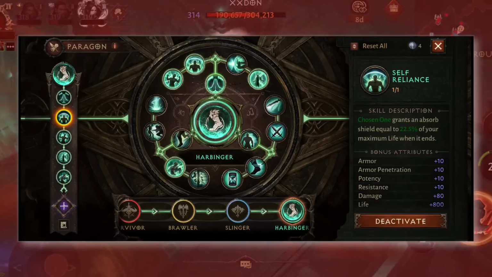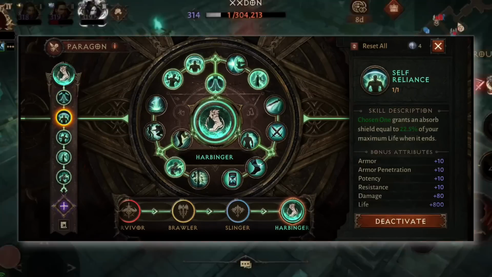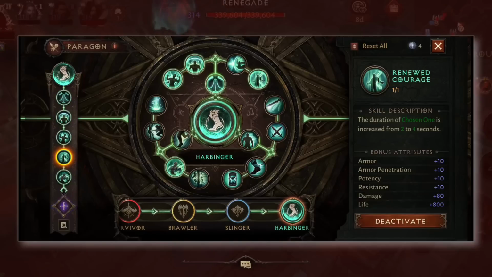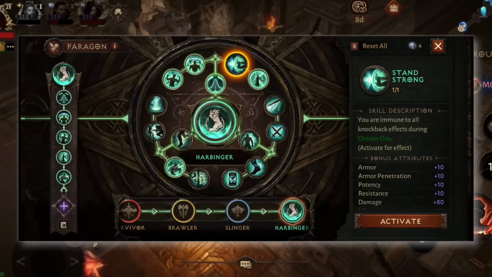Then we have the shield. We have the point of immunity to the next 3 loss of control. And we equip the duration so that we do not have it for just 2 seconds, but for 4 seconds. Meaning 4 seconds, 40% damage reduction.